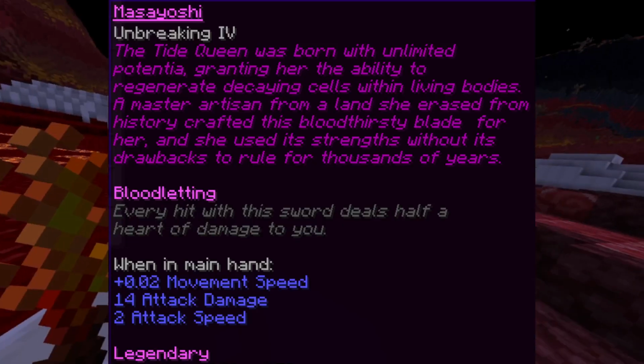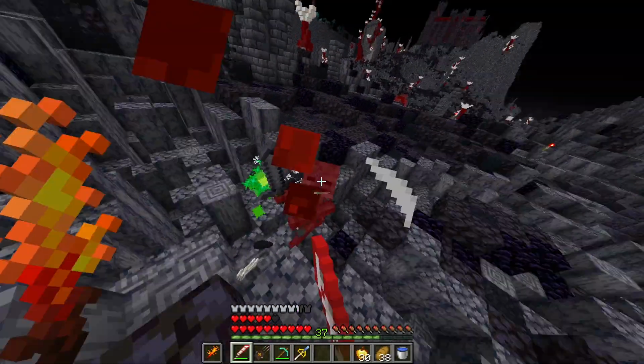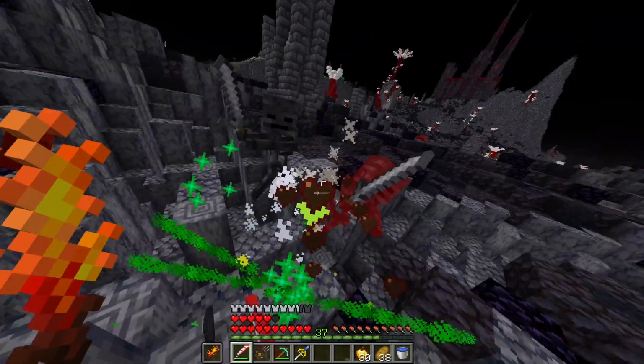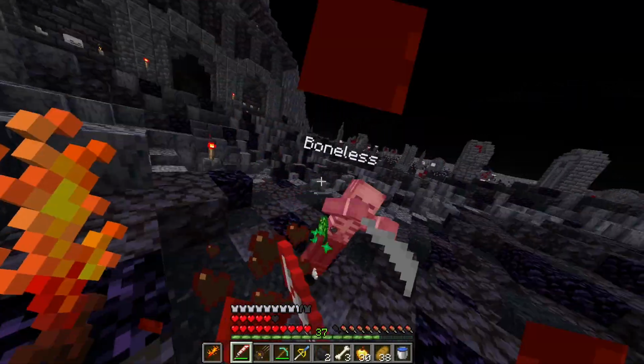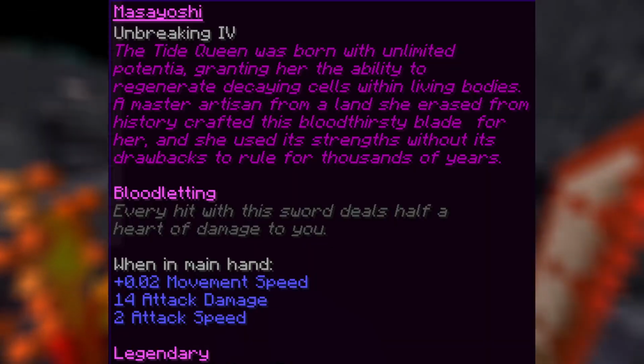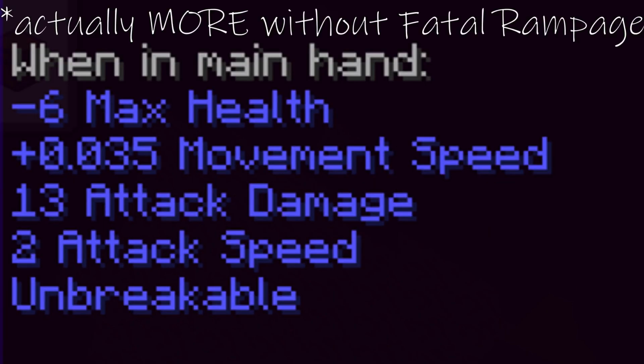Okay, and the final weapon, the one weapon that I think got buffed the most in 2.2, is actually not a mythic, it's a legendary, and that is Masayoshi. Before, Masayoshi was just an above average sword, but now it is absolutely incredible, and I fully expect them to nerf this. The HP deficit was completely removed in favor of its giving you a speed increase, and its DPS was greatly improved. In fact, it has the same DPS as Frenzy, given that Fatal Rampage is not active.